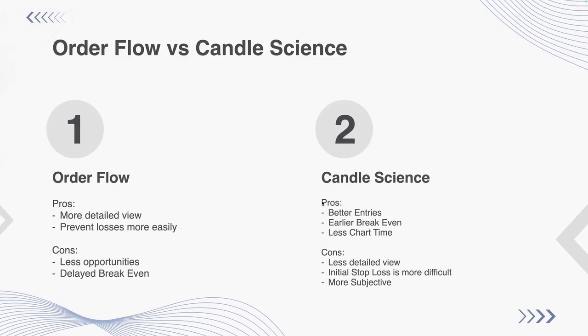That leads us to the understanding of order flow versus candle signs. Now, I do not want to put a versus on this because candle signs would not have been in existence if it wasn't for order flow. Everything I do was first of all based on fair value gaps. That led me to the understanding of order flow. Then from that understanding of order flow, it led me to the understanding of candle signs. So there's not one thing better than the other. If anything, it all started with fair value gaps. So the fair value gaps are the best.